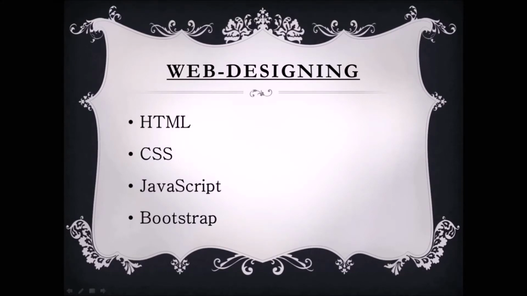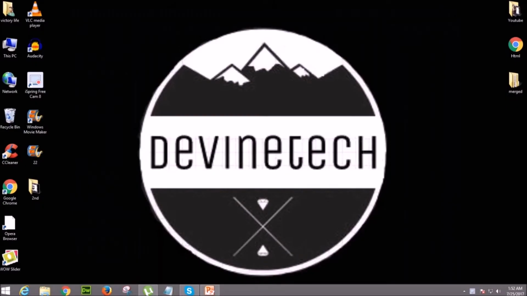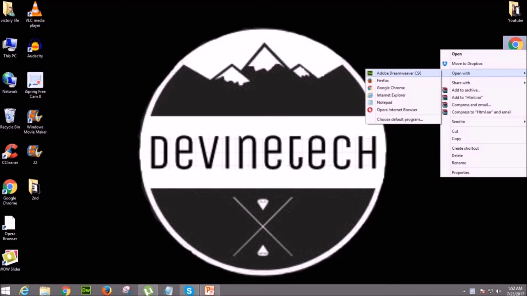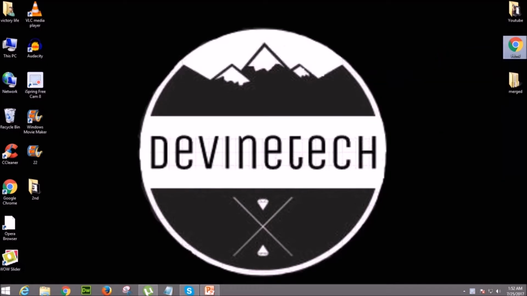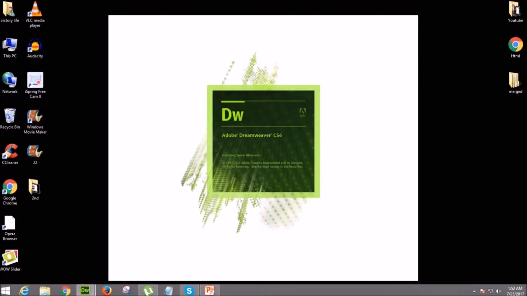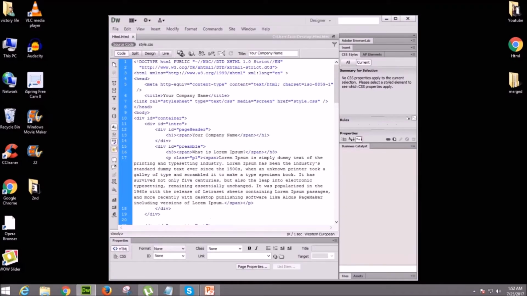Now let me show you guys how HTML physically looks. So this is an HTML file, and I will open it in Dreamweaver so that it looks easy. Don't even bother to think about what I am doing right now, because I seriously don't want to do it in Dreamweaver, but to make it simple, because it's a bit colorful, so that you can understand how it looks physically, I'm just doing it.